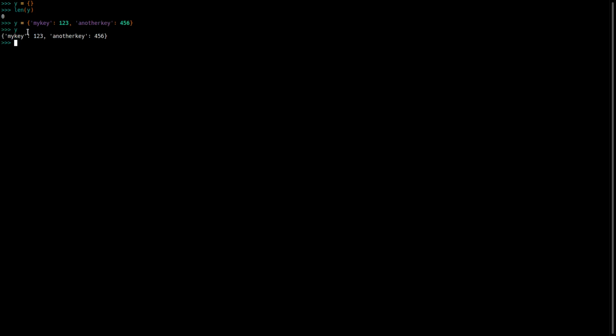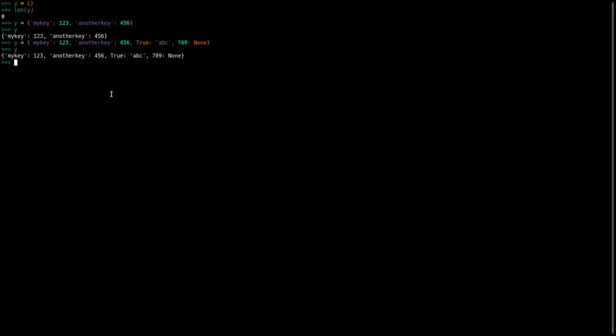There, you can see that it's actually within the dictionary. In this case, I'm using strings as keys and numbers as values, but it doesn't need to be that way. I can actually use any other data type as a key. So here I'm using a boolean as a key, and I can use anything as a value. So a string as a value, or I could use a number as a key, and then use, I don't know, None as a value. It's all fine.